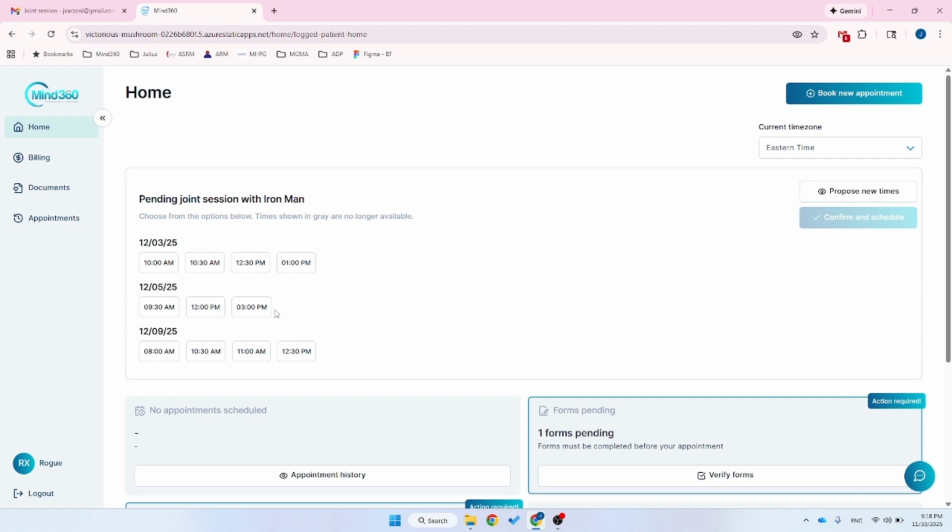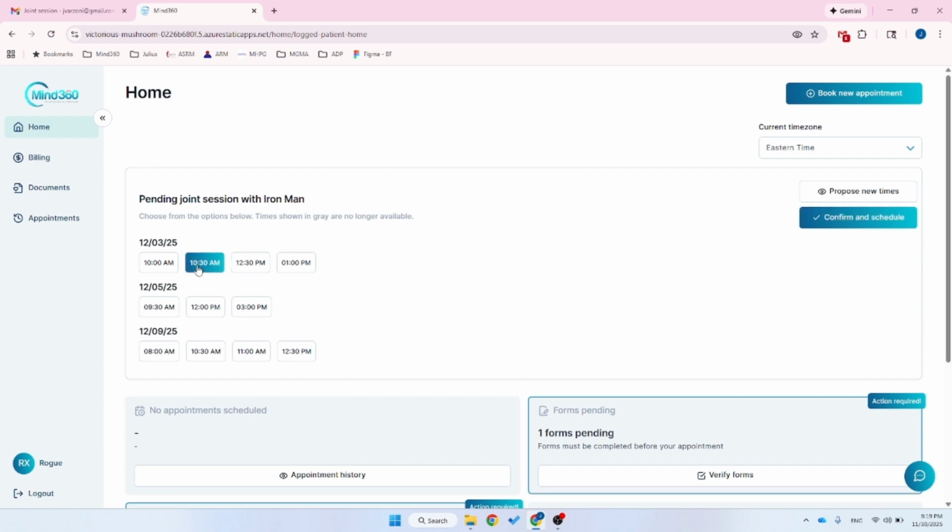We don't keep these appointments secured per se. It's a dynamic schedule, so these are all proposals, and hopefully they'll all be available by the time she looks at it because we have multiple providers. So multiple providers may be available on 12/5 at 3 p.m. So even though someone books at that time, chances are that 3 p.m. spot's still going to be available. But if it's the case that it takes too long and then any of these times are not available anymore, then they will be grayed out and she won't be able to click on them.